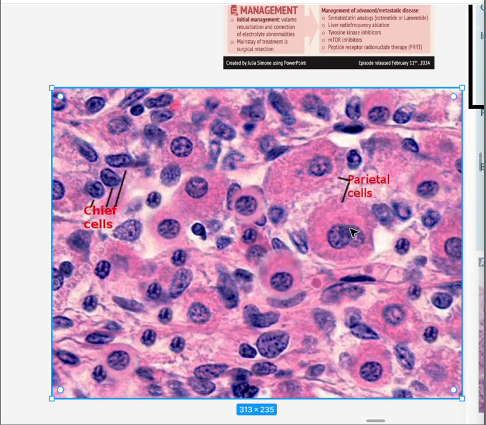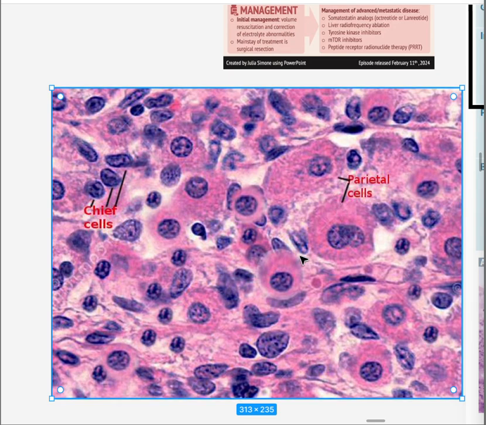The parietal cells, I told you, are also known as the oxyntic cells. They're mostly present in the upper part of the gastric glands, like the fundus and body of the stomach. They're large, round, and a little pyramidal. They are strongly eosinophilic. Eosinophilic basically means pink, due to abundant mitochondria. They have a central nucleus. You can see a central nucleus here. The unique feature is that they have deep membrane invaginations, which is basically intracellular canaliculi.